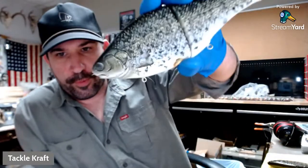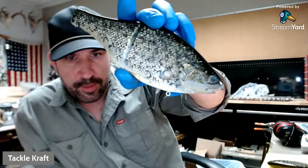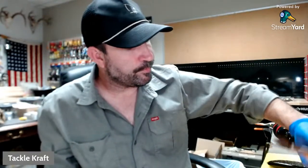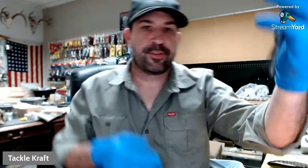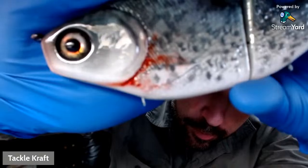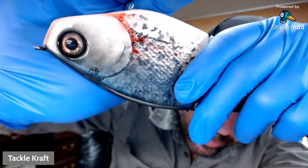Here's the party one, Clay. This one's a real party. It's hard to make these Hinkles look right. They're not the easiest to paint because the scales eat up all the good looking stuff. But I think I cracked the code on how to do it. That's what a clutch looks like. Not as sexy. I did fancy up the eyes. I know it won't focus, but I did custom eyes. There it went.